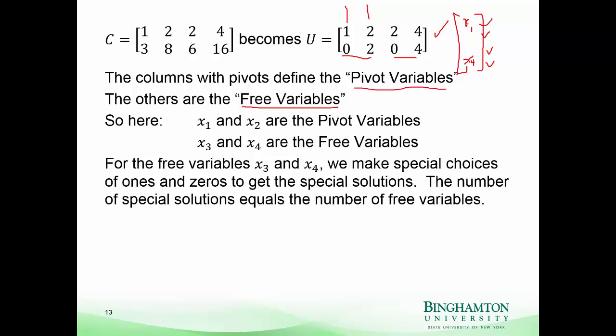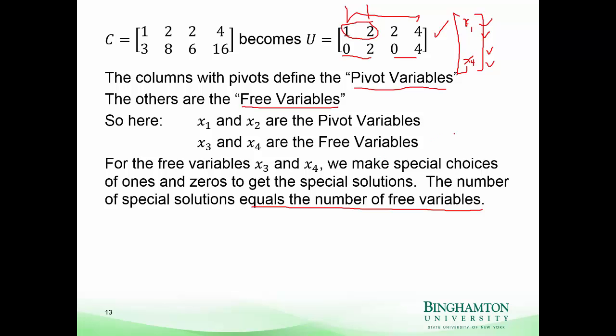So here's the deal. The free variables are called that because once we pick those, we can pick those on our own. And then, as we saw in a previous slide just a few minutes ago, there will be constraints as to what the pivot variables need to be. And so the total number of special solutions that we'll have will be equal to the number of free variables, or equivalently equal to the number of free columns, which we can figure out is the total number of columns minus the number of pivot columns.